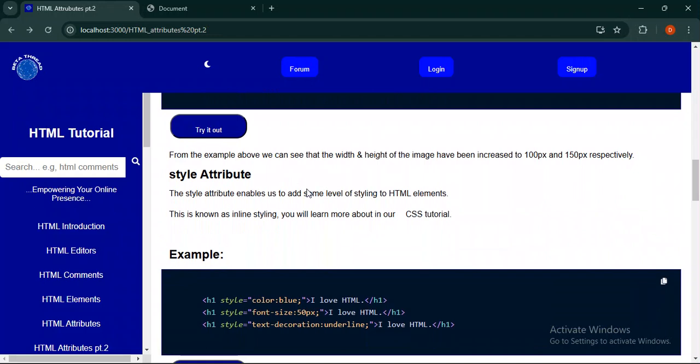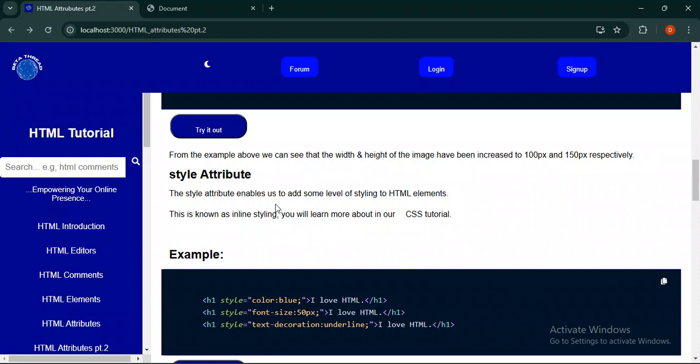Then JavaScript is to add interactivity. Without CSS, your web page should just be blank. Without HTML, you won't have any web page. Without JavaScript, lack of interactivity. So all these technologies combined together help to build beautiful web pages, just like this website that you're seeing here. You need all of them.